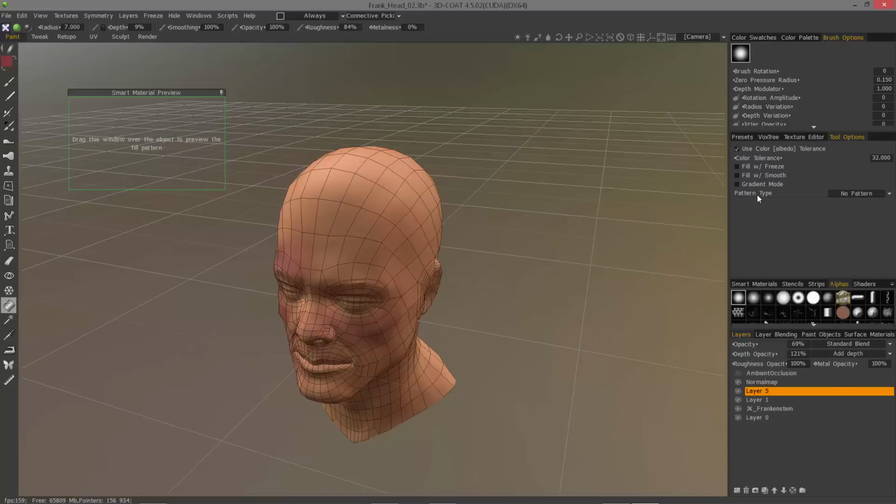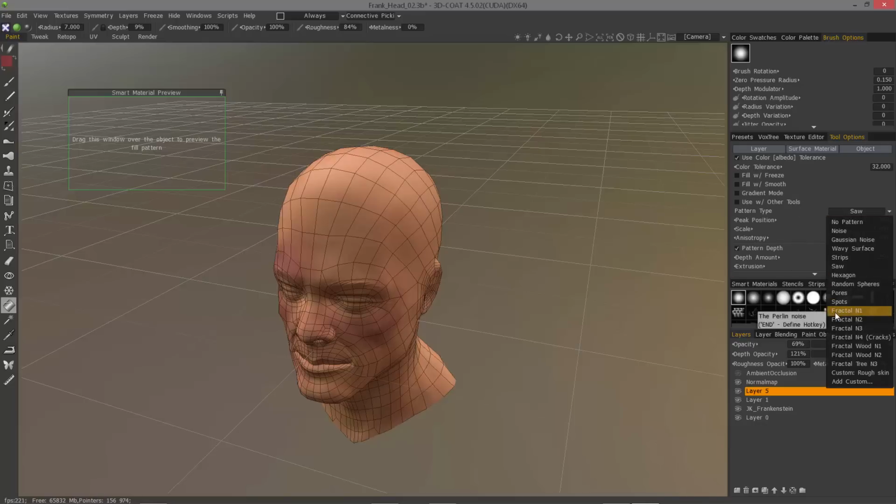So if I go with no noise pattern, you can see there are very few options, but once I click on a given pattern, all of a sudden I see several options here. If I choose a custom tool, then I'll have many more options than a standard procedural option.